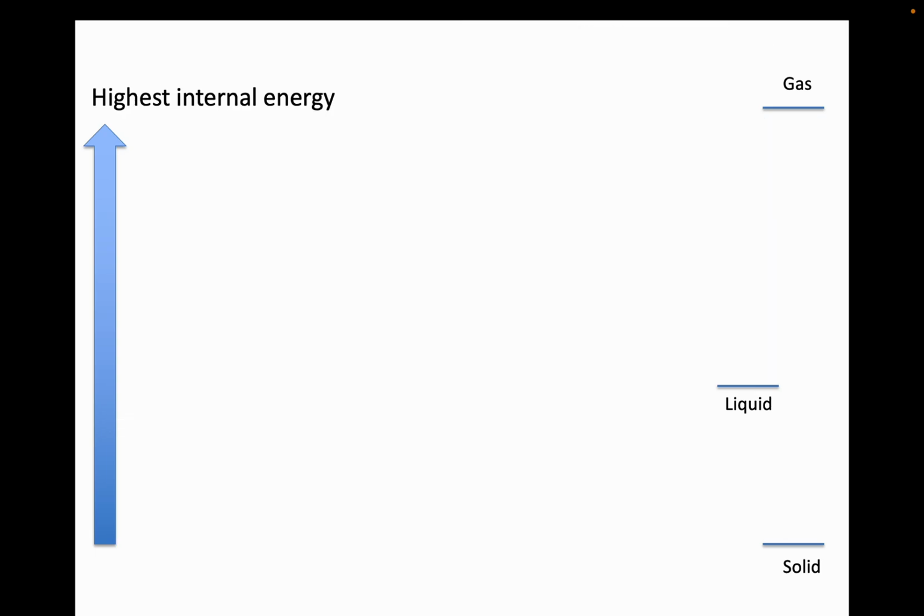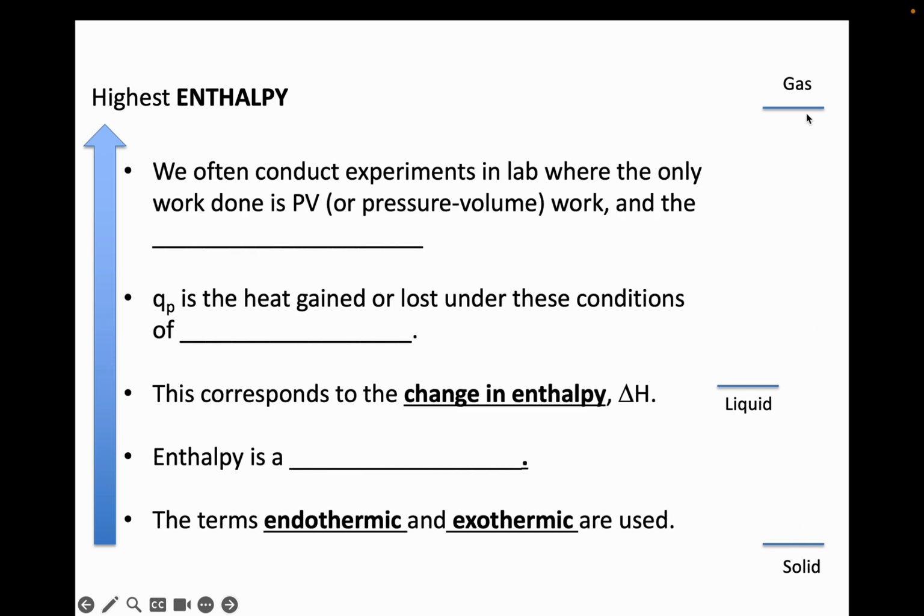Now, if I were to look at the different parts right here, I think the solid has the lowest internal energy, the gas the highest. Now, if I were to change that, I could also think about this in terms of what's called the enthalpy. They're not exactly the same, but in terms of conceptual trying to rank them, I once again would have the same, solid being the lowest enthalpy value, gas the highest.